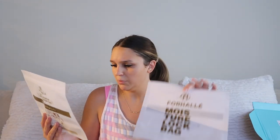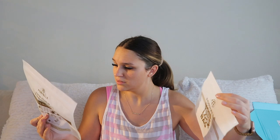So this is the wig, and then it also comes with, let's see, this is a 4-step process for hair extensions. I didn't order hair extensions though, so I think this is just like a care guide, how to take care of them, I guess. That's weird. And then they also came with these moisture lock bags. Instant moisture microwavable bags. Wait, what? That's very different. I've never had those before.